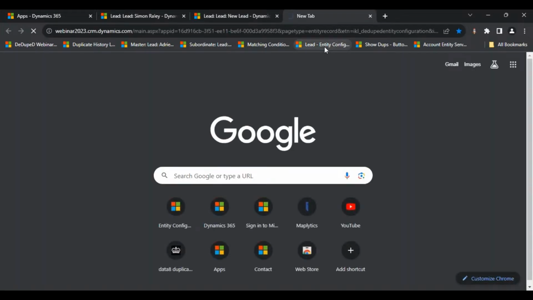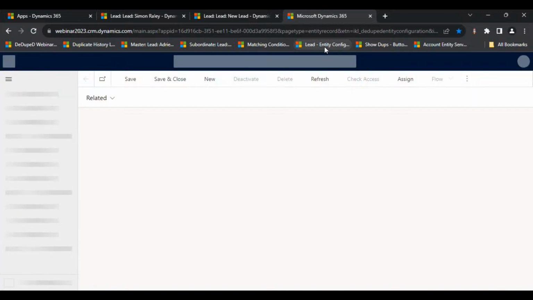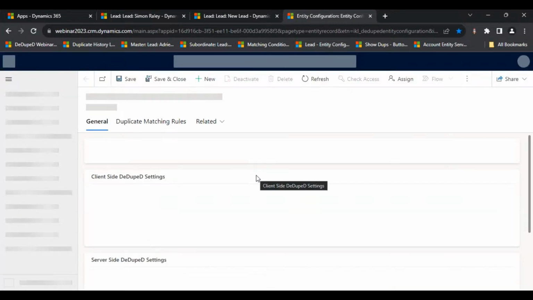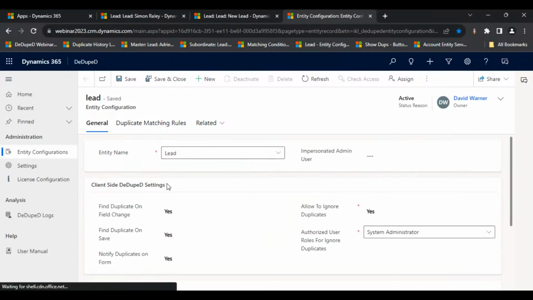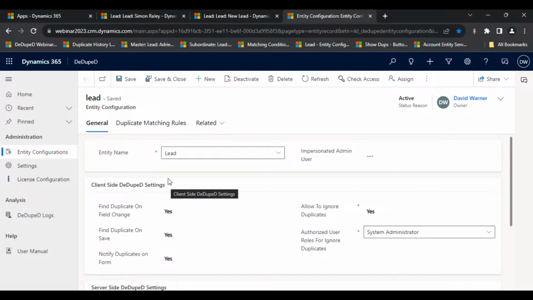So let me go ahead and show you guys. Yeah, just give it a couple of seconds to load, right? So here we have configured the duplicate detection for lead, right? So here is the client side DeDupeD settings, and here is the deal.